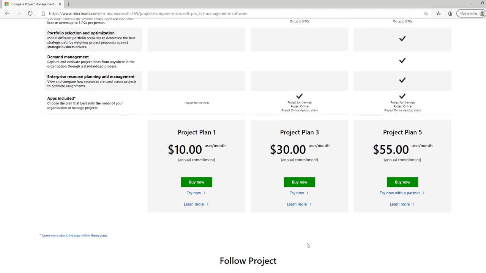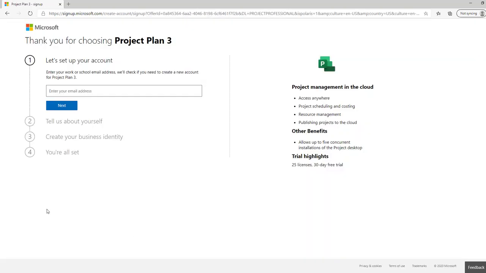Once you're ready to buy the license, or maybe you already have it, but if you're ready to buy, you click on Buy Now. If you want a 30-day free trial, you can do Try Now. So that's what we're going to click on right now. It works really well if you want to do a trial and your company needs a proof of concept on whether you want to use Microsoft Project. Also for training like right now, so you can get up and running on understanding how to set up the configuration for Project Online. That's what the 30-day free trial is good for as well.